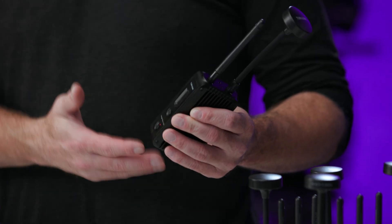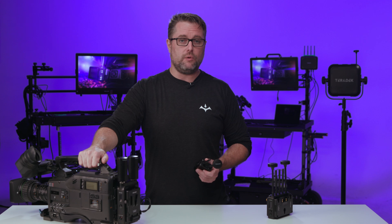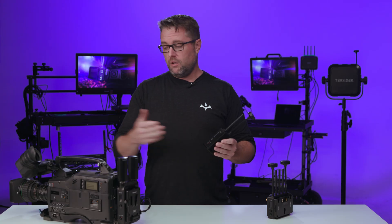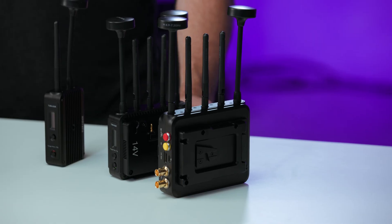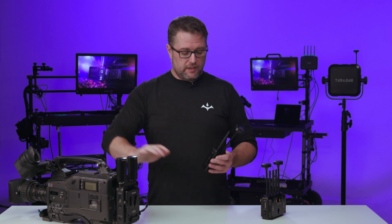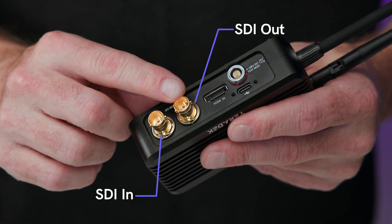The Ranger comes in two form factors: the Micro, which I've been holding here in my hand, and the Mark II. The Mark II hooks up to the back of a camera — any ENG camera with a gold or V-lock plate. The Micro has multiple quarter-twenty mounts so you can attach a battery plate or hang it off a larger camera using a cold shoe or another quarter-twenty mount. Both come with a receiver. The Mark II transmits up to 12G SDI 4K HDR, and the Micro is limited to 1080p60 across the entire video system. Both have SDI input, output, and a loop-through so you can send in your signal and gain a signal output without breaking your chain — on both the Mark II and the Micro.